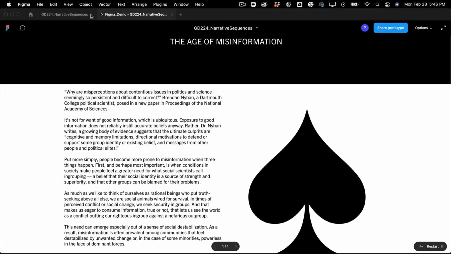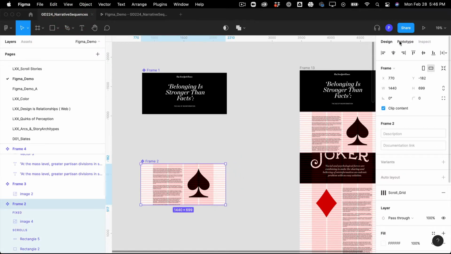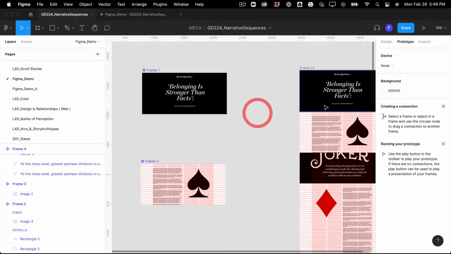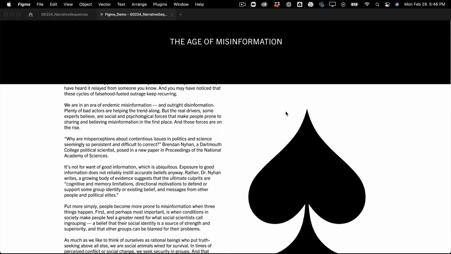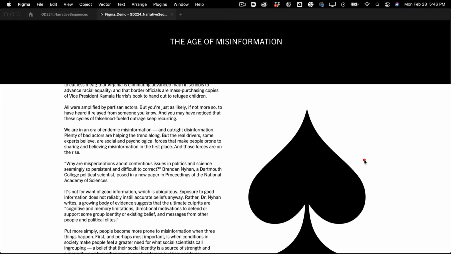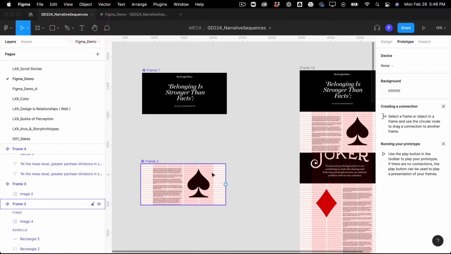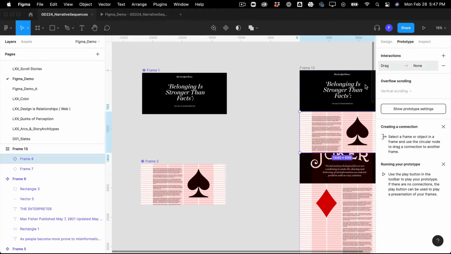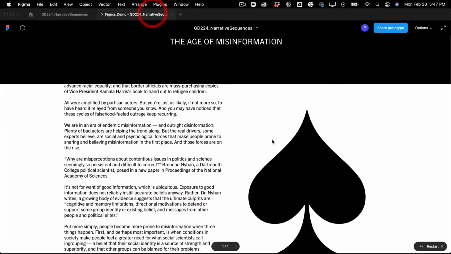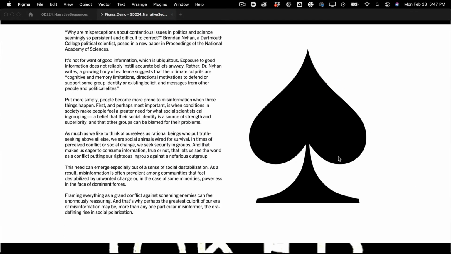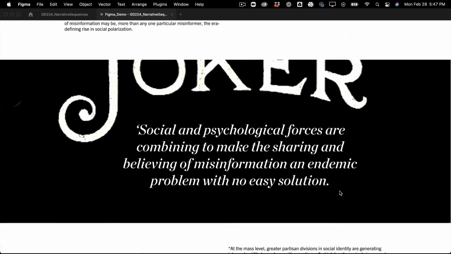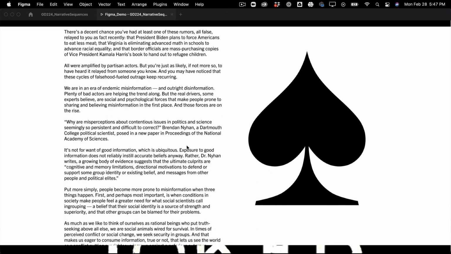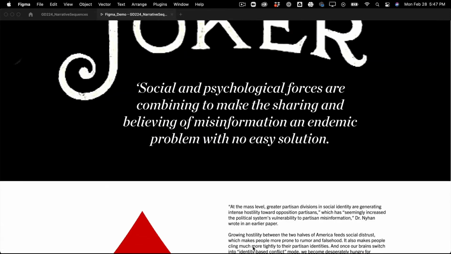But I think what you should do is over here in the prototype, I'm just going to add an on drag interaction, and it's not going to go anywhere. What this is going to allow me to do is now I can drag this thing and then I can go forward to the next section if I'm stuck. All right. Come through, we can scroll the text on to the next section.